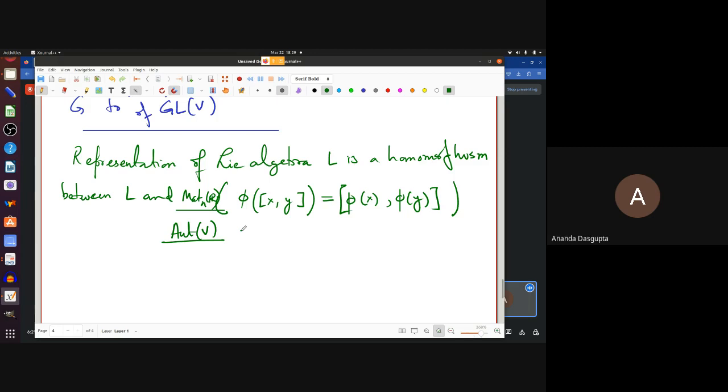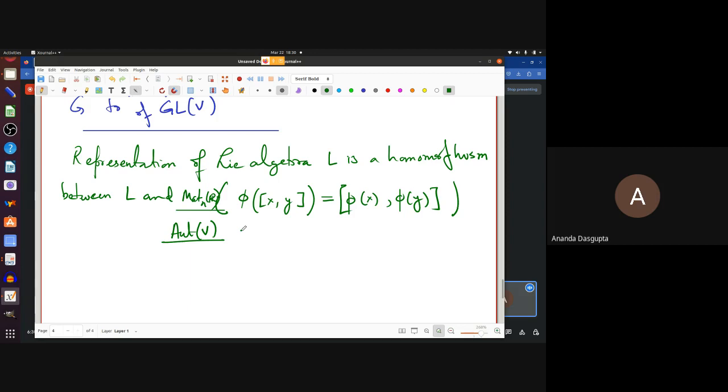So this is what a representation is. You have some abstract Lie algebra L, which has some bracket operation. You map L to the set of automorphisms of some concrete vector space, but you map it in such a way that the map of the Lie bracket is the commutator. On the left, the Lie bracket can be anything, but on the right, the Lie bracket is actually the commutator, in the sense that you are doing phi x phi y minus phi y phi x.